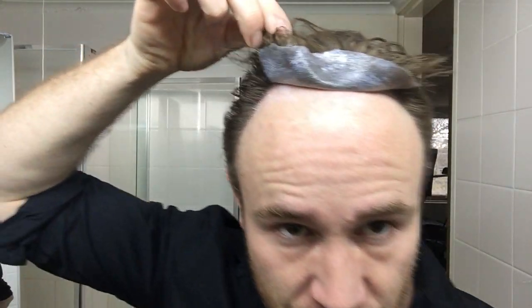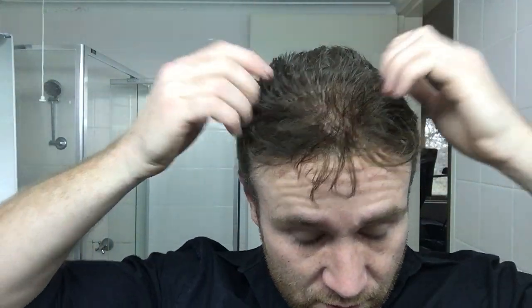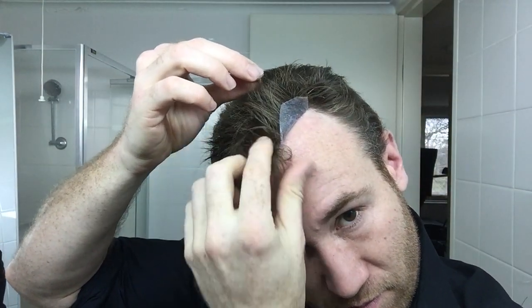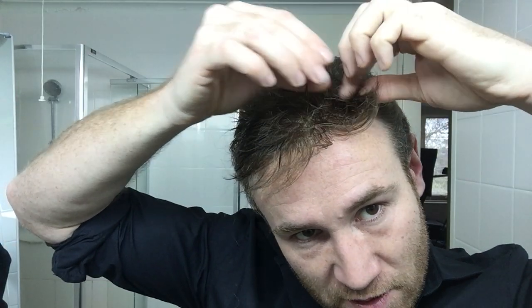So far, I'd estimate that milk would have better adhesive power than this glue. This looks like milk, right? Look, the whole thing just wants to fall straight off. Like, there's a napkin on my head. That's it. I'm sorry, but I can't just keep waiting. This is not gonna... Oh no, I'm gonna have to go to all this trouble of pulling it back up. So nothing's there. Let's just hope that it hardens in some way to make the hold stronger.